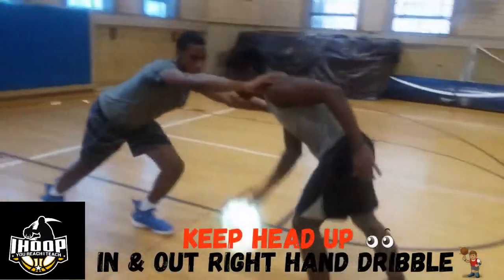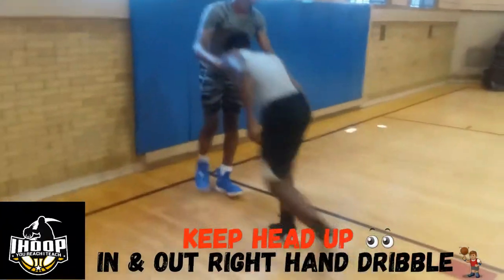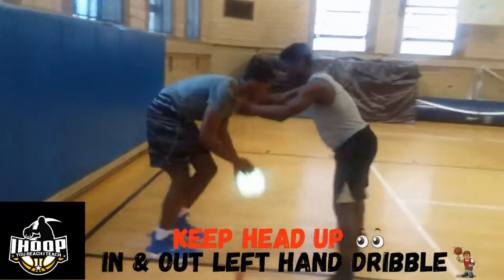Make it work. Make it hard for him. That's right. In and out. Keep your dribble. Keep your head up. Now with your left hand. In and out.